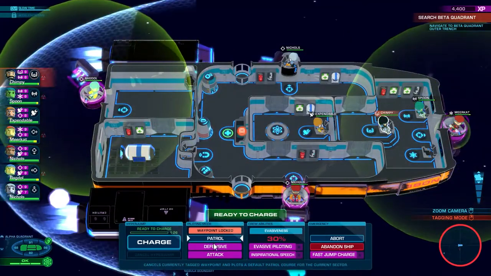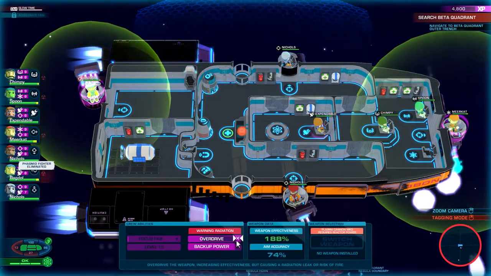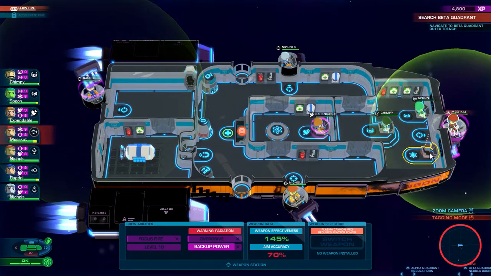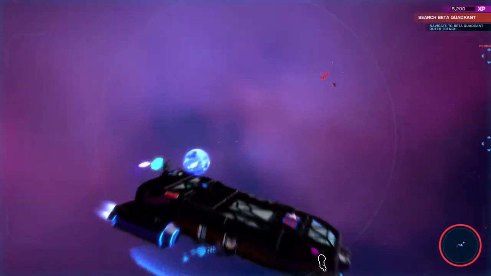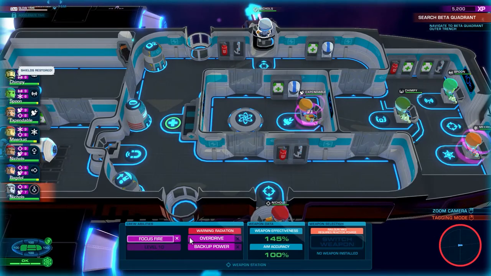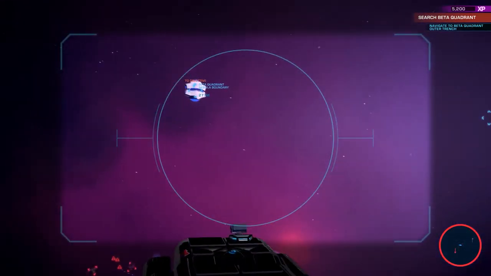I think we'll go for some defensive piloting. Go for a boost. Weapons up. Overdrive's off. Meerkat, you're gonna jump back on your post here. Replenish the shields. We've got more of them coming in. Okay. Yes, focus fire. Good hit. Yeah, these are good hits. Good hits. I like it.